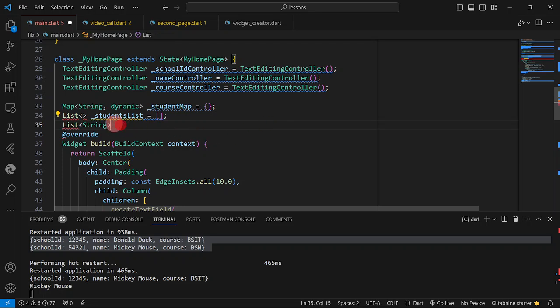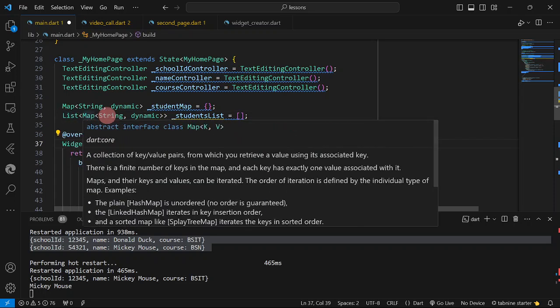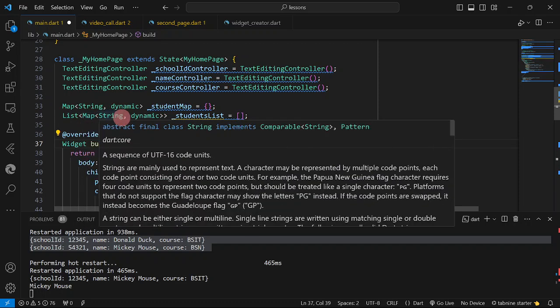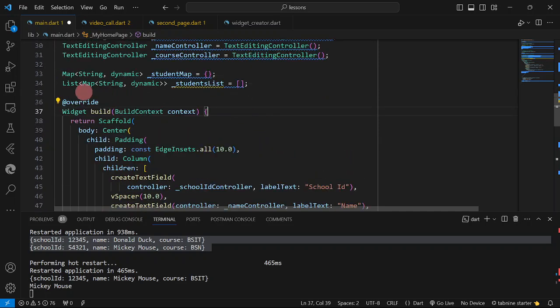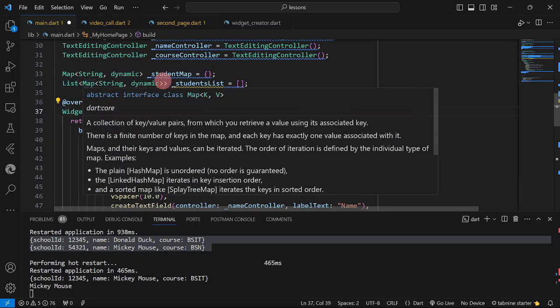But since we are going to have a list of maps, I'm going to copy the declaration for the map and put it inside our list. So a list of maps in which our map is composed of a string key and dynamic for the value. That's how we initialize or declare a list of maps.